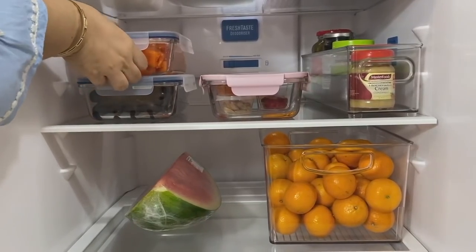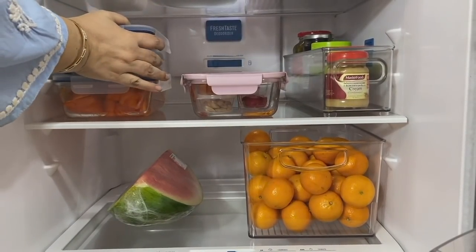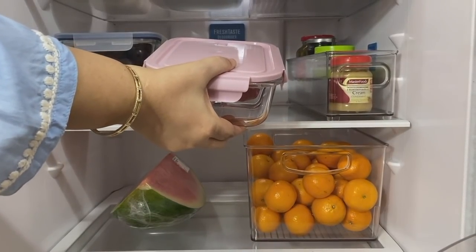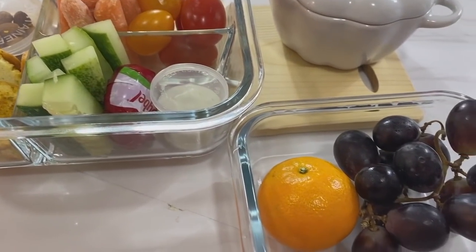And on the other end, I have some cut fruit. We currently have some diced papaya and washed grapes. And between the two is actually Bee's packed lunch for work tomorrow. She likes to pack a home-cooked meal most days, but she packs something from here if she doesn't have time to cook.